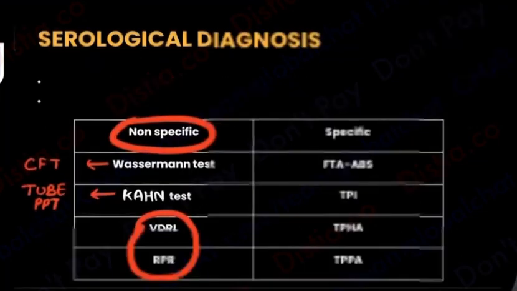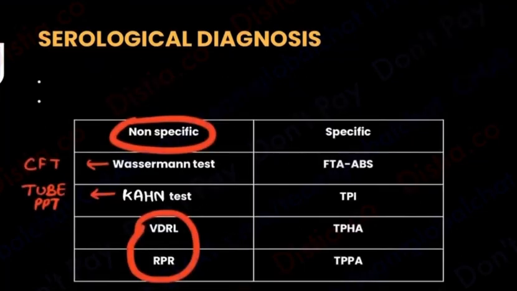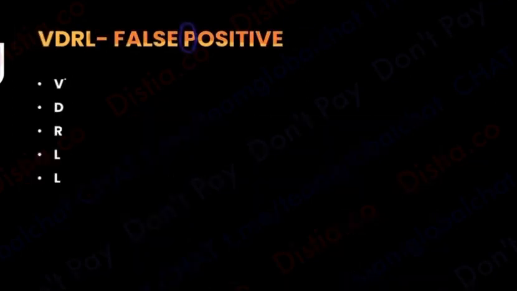Further beyond that, you are telling me, you did so much effort, and then you are saying it's a non-specific test. It's not even specific exactly. It's going to give you a lot of false positives. Everyone who gets a VDRL positive is not syphilis positive. What is VDRL false positive? Very important question in medicine. Long list. Students mess up.